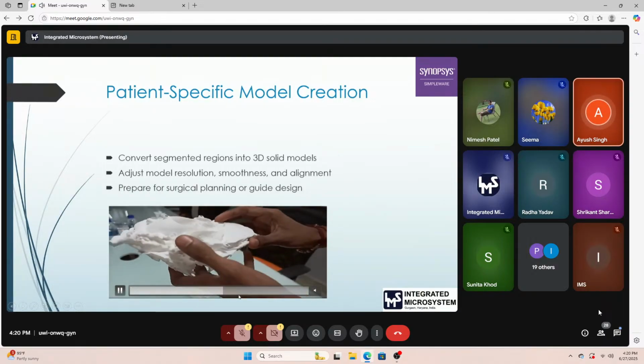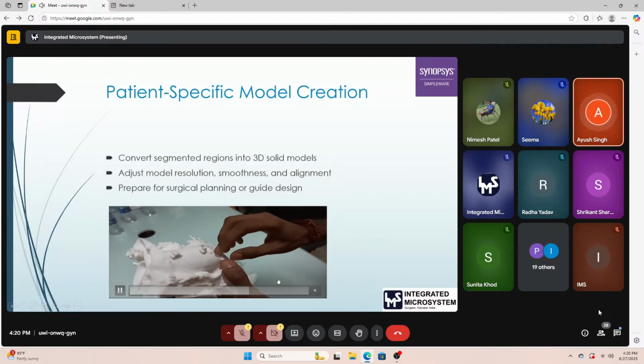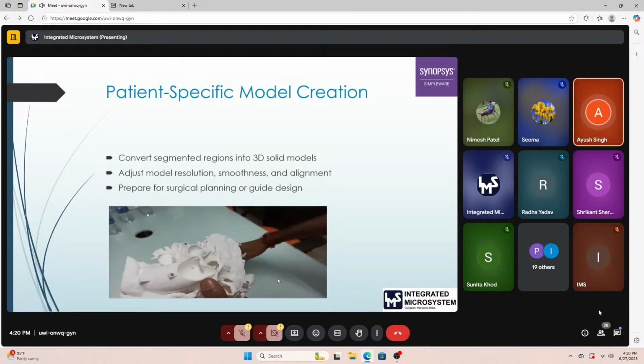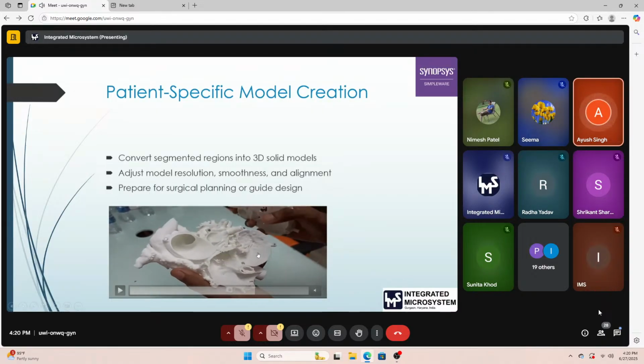So this is one such application area that is being used, especially in the case of complex cardiac cases. And it reduces the risk in the operation by a significant margin. We can create such models in less than 5 minutes. We can do the automatic segmentation and generate the output for the same.